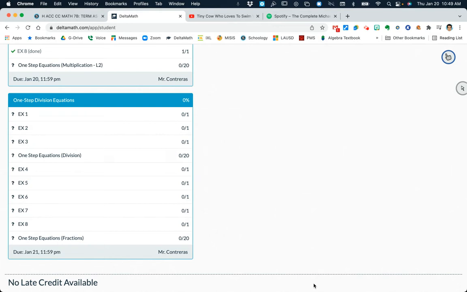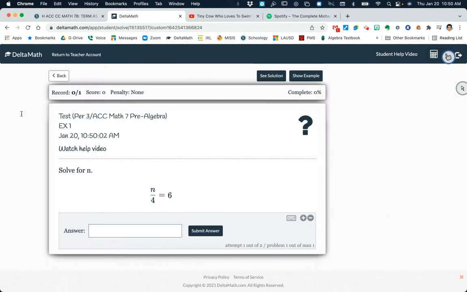So we're going to do 3 of them straight up, and then we're going to do 5 one-step equations with fractions. Those are the ones that I think are going to be more challenging for you. So examples 4 through 8 are going to be those. All right, so what I'd like you to do is get into delta, and then we're going to start with this one. So all of you get in here, and then open up example 1, and let's just write it down.